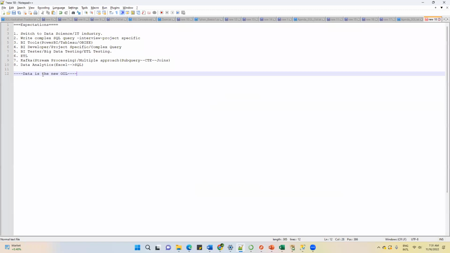Go for any job profile, data engineer, data analyst, 50% or more weightage is given to SQL. I think those of you who are in the IT industry, working on a project, can correlate with what I'm telling, right? 50% or more weightage they will give to SQL. If you're able to crack the SQL questions, it is fine. But if you fail to answer the SQL questions, the interviewer will not give any second thought. That is why it is very much required these days, and everyone is looking for expertise in SQL.